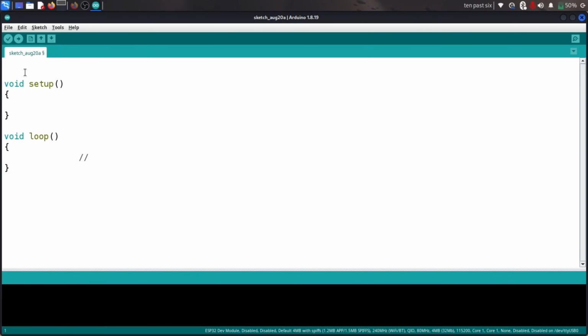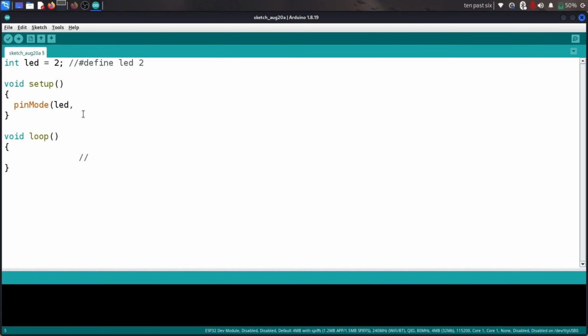For that we need to write int LED = 2, which means we configure an LED on the second pin. We can also write it differently, like #define LED 2. This is a macro. After that, in void setup we need to write pinMode, where M is a capital letter. In pinMode we write LED, and whether it is an output or input pin.